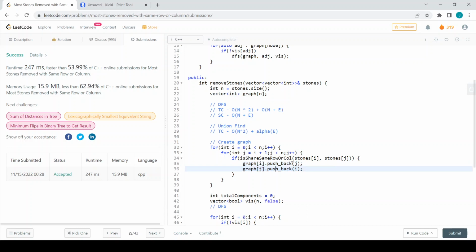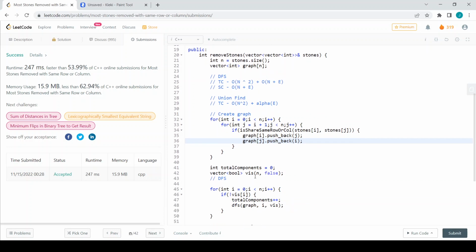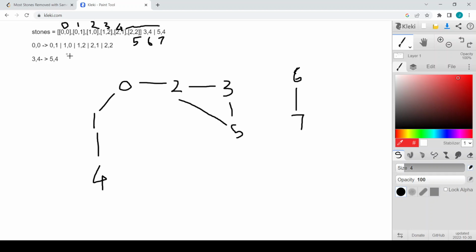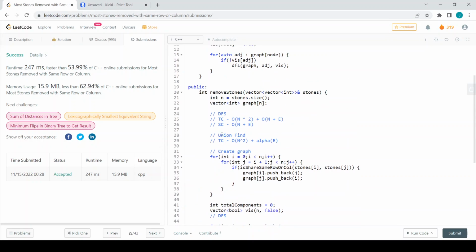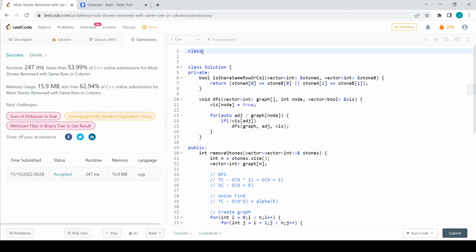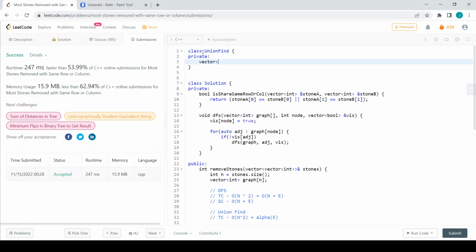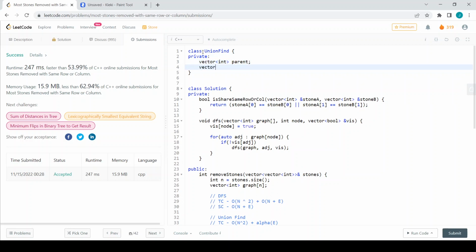Once we have unioned i and j, on the go we can calculate the total number of components as well, and finally we can apply the same total number of stones minus the total number of components. So we can just directly do the union find so that it will be easier to understand. So this is the union find class. I am going to have two things, a vector of int parent array and a rank array.